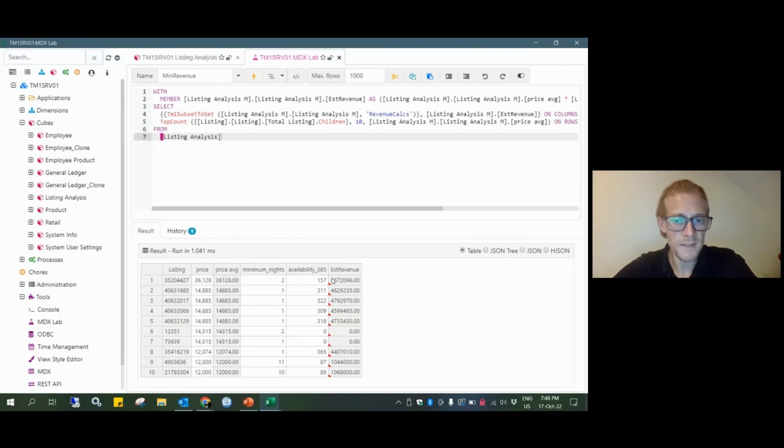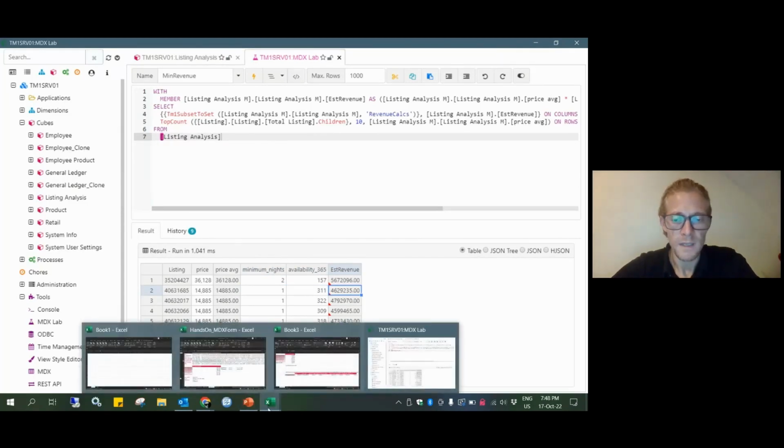So you will notice that in the result, there's some highlighters in red, which indicates that it's a calculated member and not actually an element in the dimension. So that basically highlights the difference.